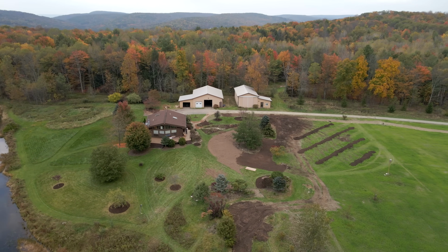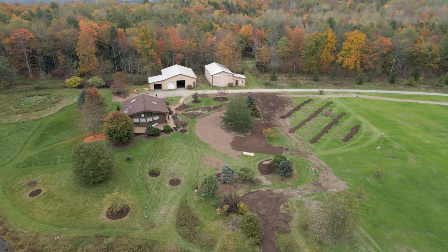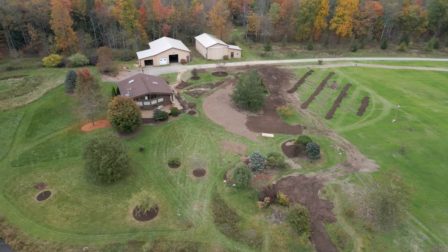But our tree circles are going to need refreshing. What's the upkeep on that? You do that every year? Yeah, once a year. You just put new cardboard down and then put more mulch. I don't even think you'll need new cardboard, because I think that cardboard is going to be good. You might just need a little mulch layer, and then dig around the edges again, sharpen up the edges where the grass is. So I think if we stay on top of that, and you do that once a year, you're golden.